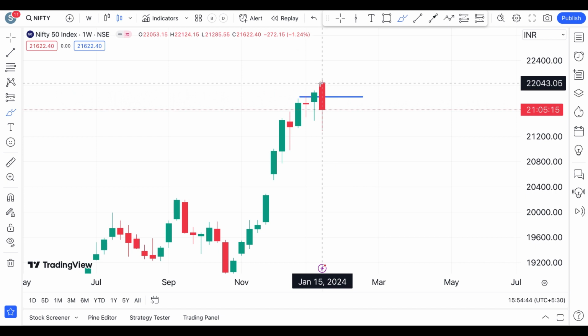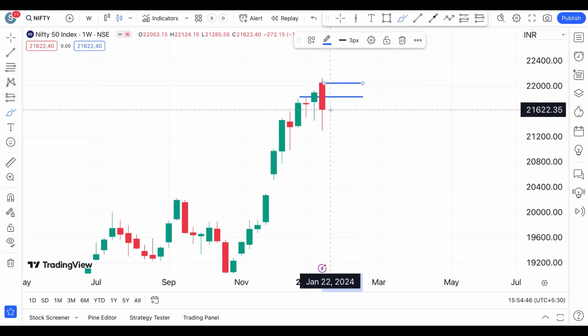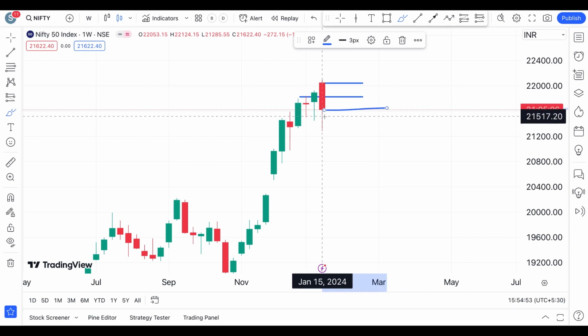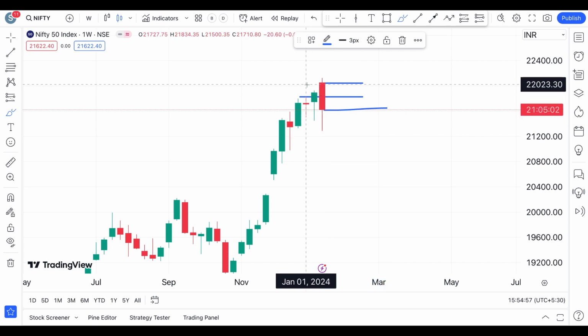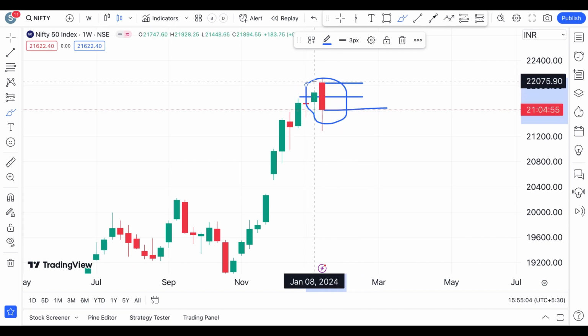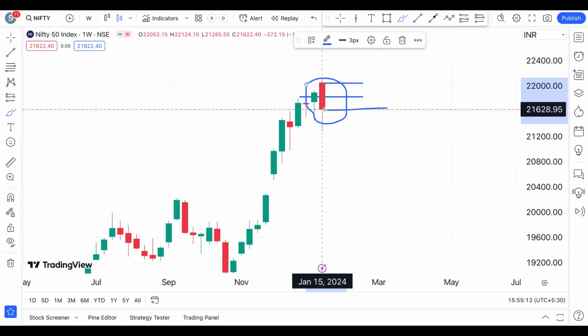But this week to start, we have seen a gap up opening, and now we can very clearly see that this is definitely a huge bearish move in the Nifty. So now these two candles put together on a weekly chart, this is definitely a bearish engulfing pattern coming at an all-time high level. We have even seen 22,000 levels this week, and as we are talking, we are down to 21,800 levels.